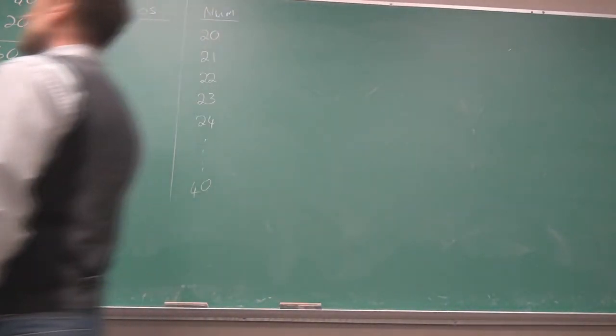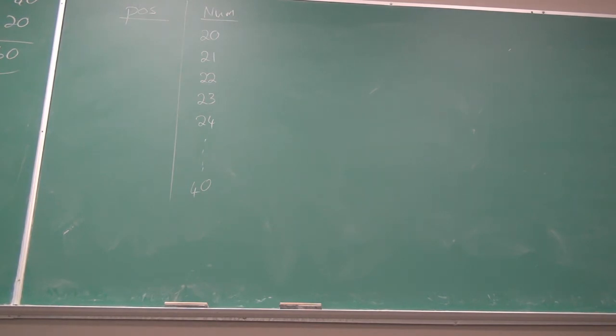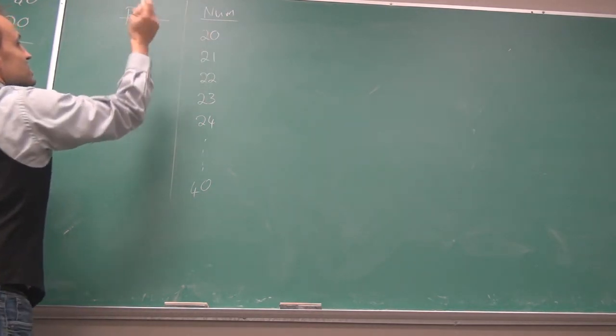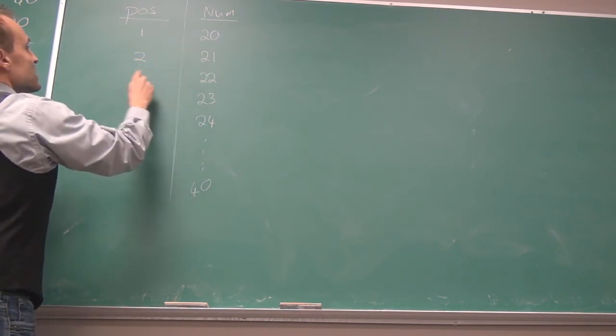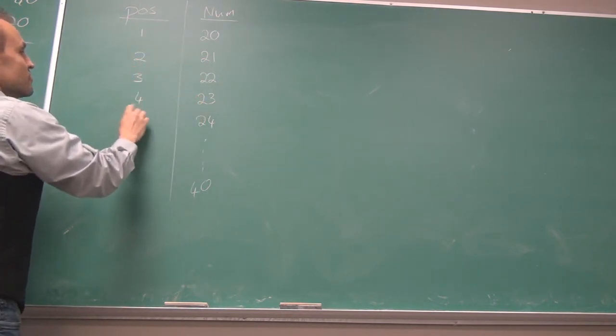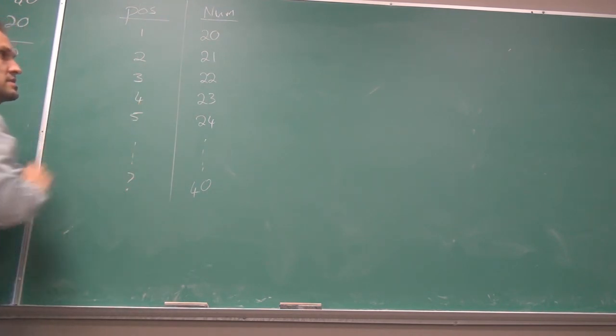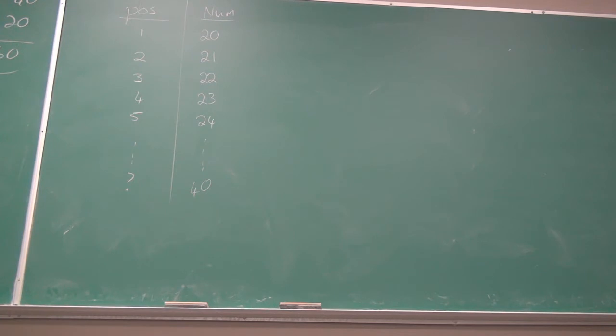By having a little counter, it's another way of counting how many there are. That 20 is the first one. 21 is the second. 22 is the third. And I'm trying to find out what is the counter for 40, that would answer that question. Is everyone happy that would answer the question of how many? If I just keep counting, it would tell me how many there are. So 20 is in position 1, 21 is in position 2, 22 is in position 3, position 4, position 5, position what? That's what I'm looking for. That would answer the how many question.